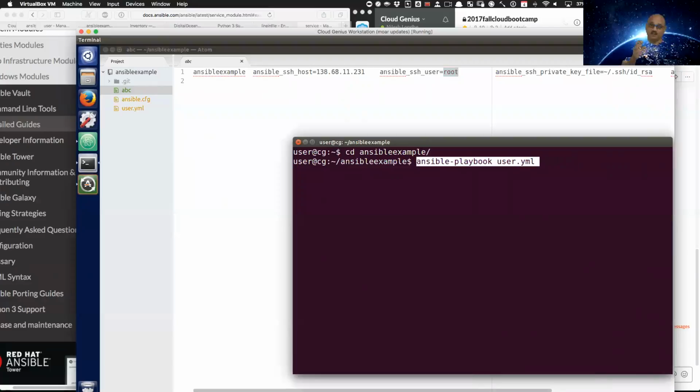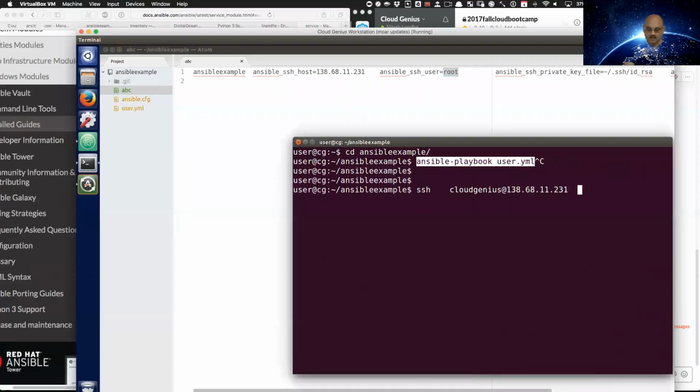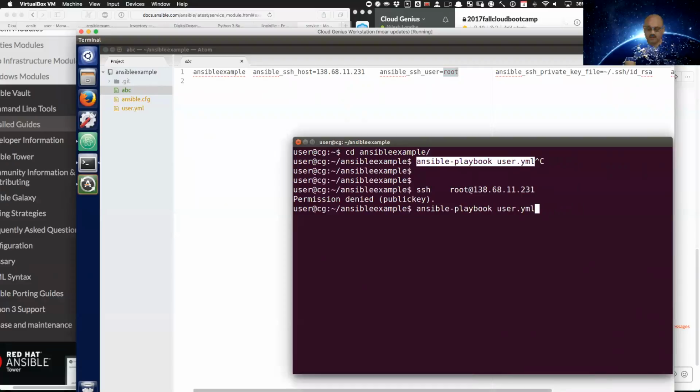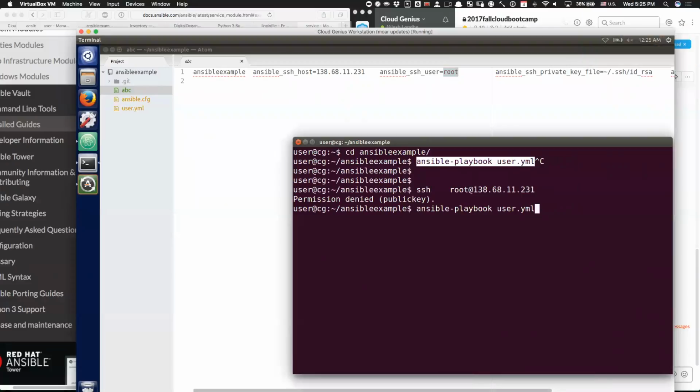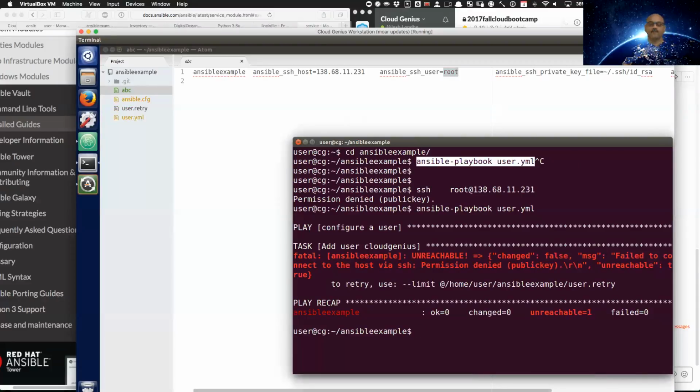What do you think should happen with the root user? It should fail, right? You saw me do this step here, and it fails. So this play should also fail. Yeah, this play should completely fail because the root user is not authorized to connect. And you can now see the failure happening. I'll run the playbook again. And it failed. It failed because the root user is not authorized by the machine to get in.